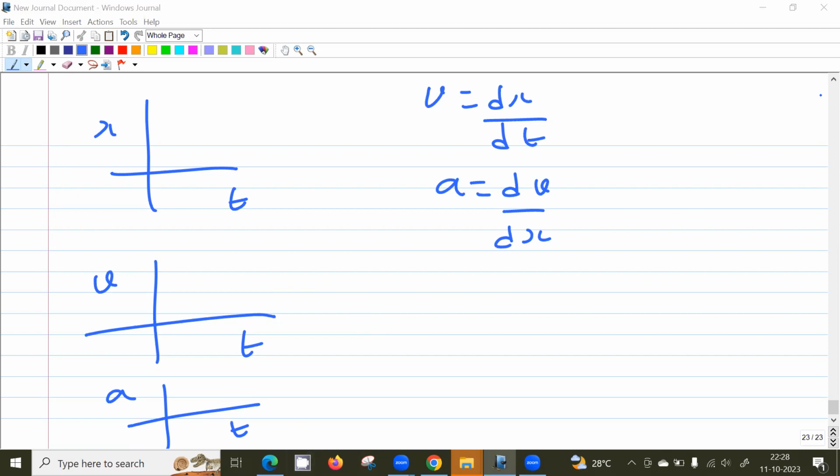So if we take the x versus t curve and take the derivative, which is the slope, I'll get the velocity. Let me take a simple case, say falling under gravity, where the acceleration is constant. Acceleration is downwards, right? So let me say this is minus g. From here I get the velocity as the integral of a dt, and the integral is nothing but the area under the curve.